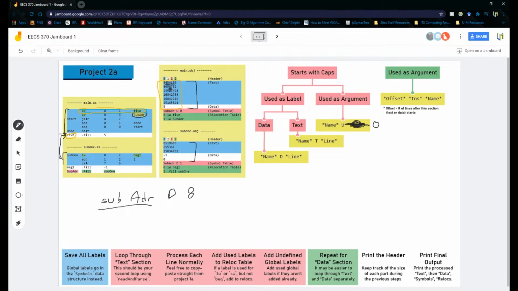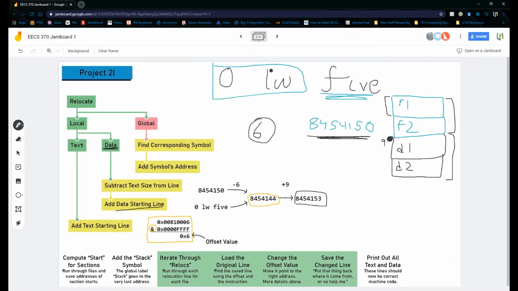So you do not add anything as your offset value to this line. It is just your instruction, your argument 0 and argument 1. That way, later on, you can just add the new offset value to that line without having to do any subtractions or anything like that. You just add what line the global variable is now at to your machine code.